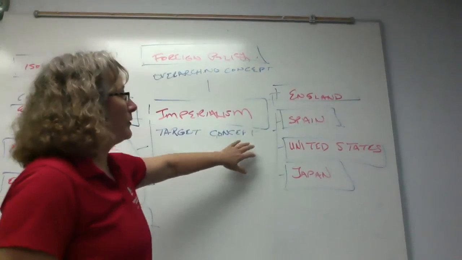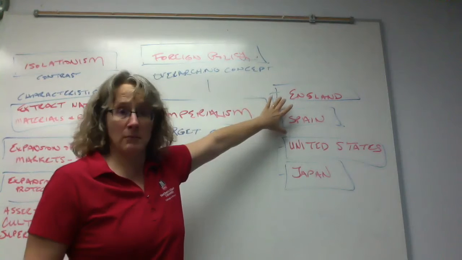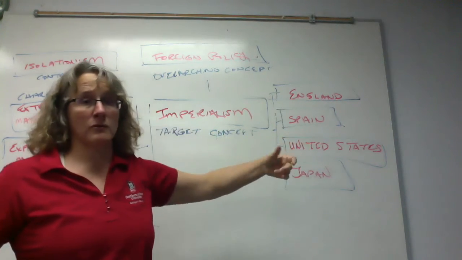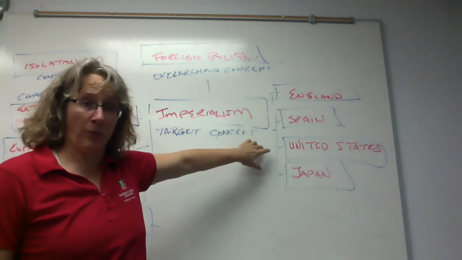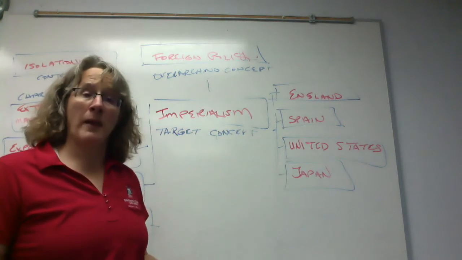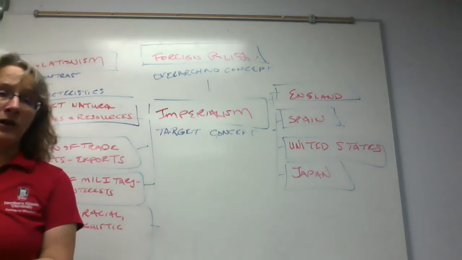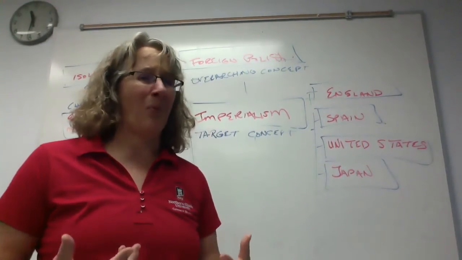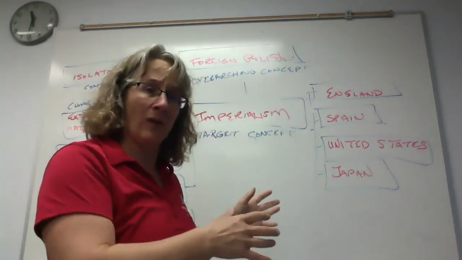So then for imperialism, for some examples, we have our traditional European examples, and these are not all of them: England, Spain, Portugal, France, etc., but including the United States as it annexed Puerto Rico, Guam, Hawaii, among others, and Japan and its invasions into China and then into other areas of Southeast Asia. So imperialism is an important understanding of how global powers continue to interact both historically and currently.